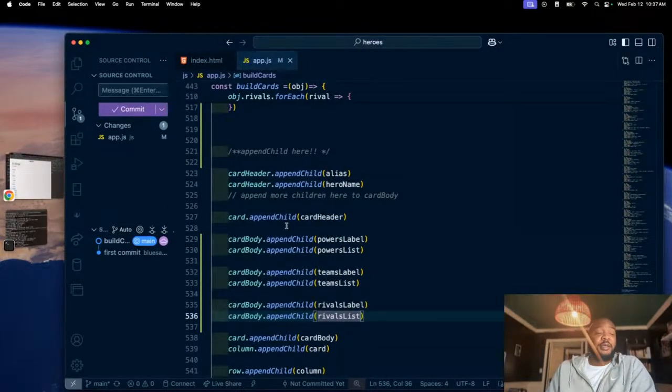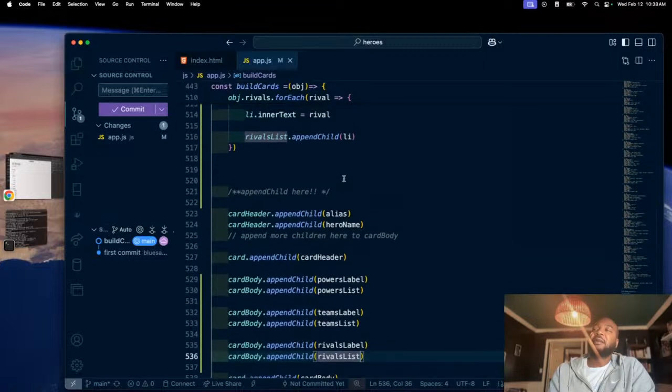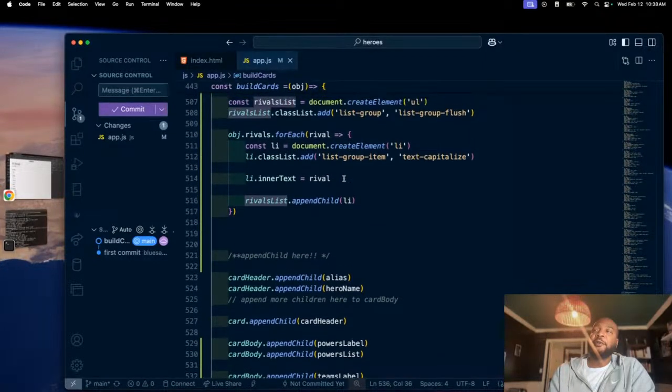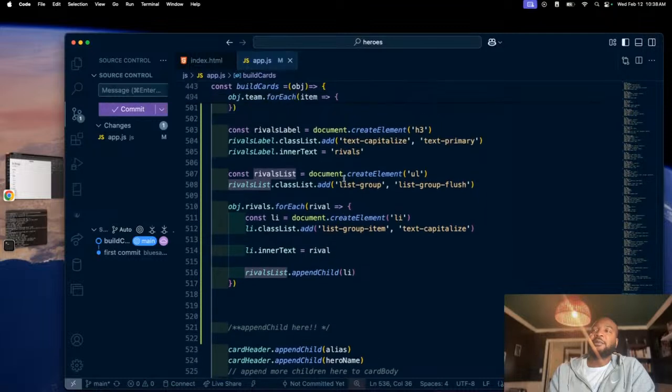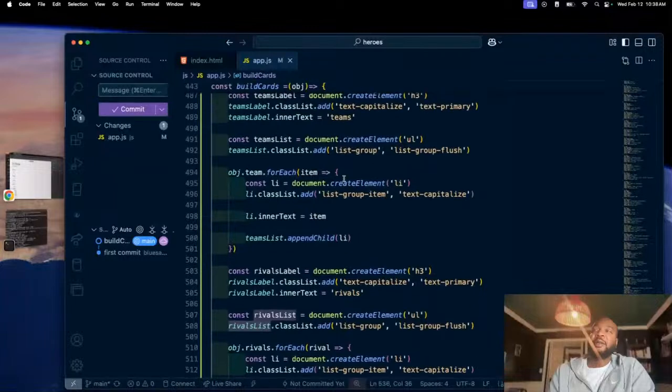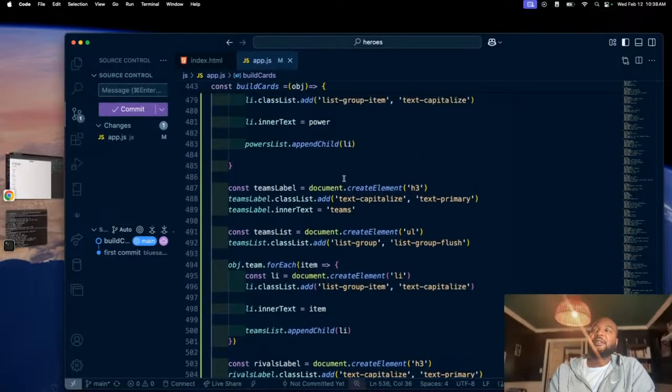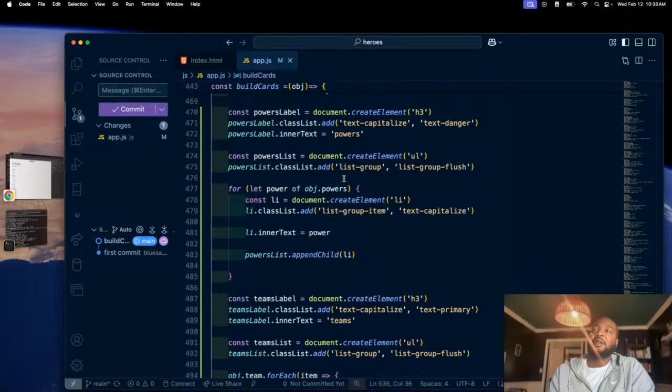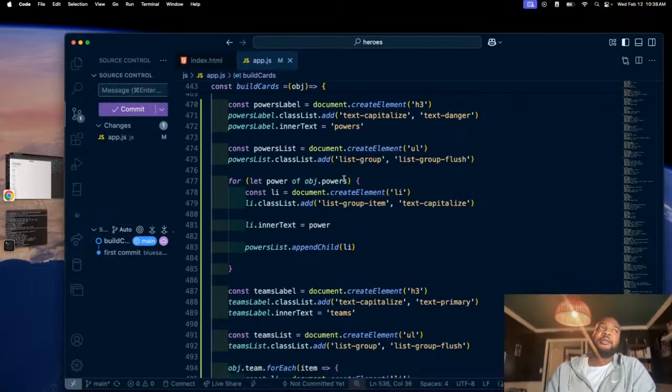So a couple things, and I don't want to take anybody too fast as I'm working through this. But when you're doing a task like this, and I can see that I am repeating the same steps over again, for example, the rivals list is working the same as the teams list, is working the same as the powers list. All of those are being handled the same.